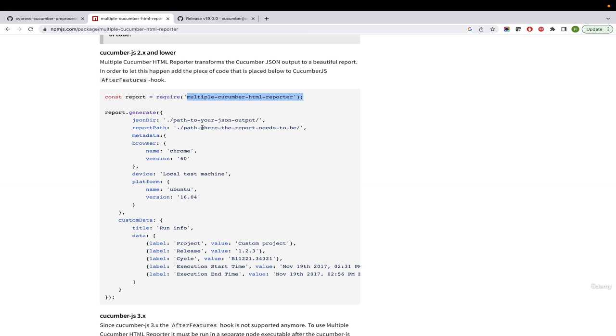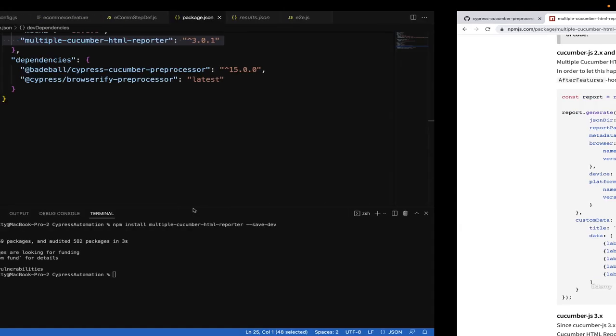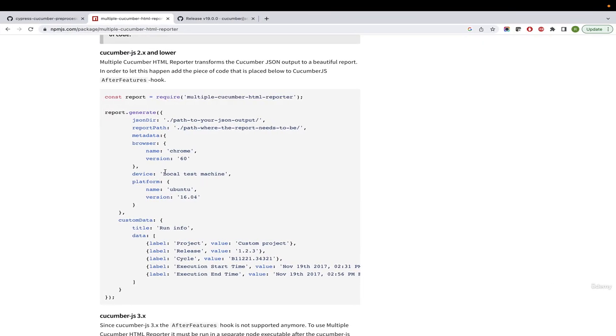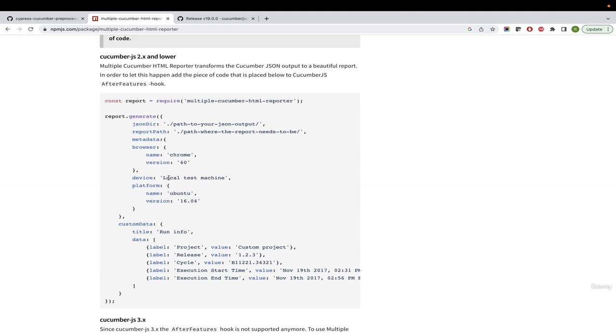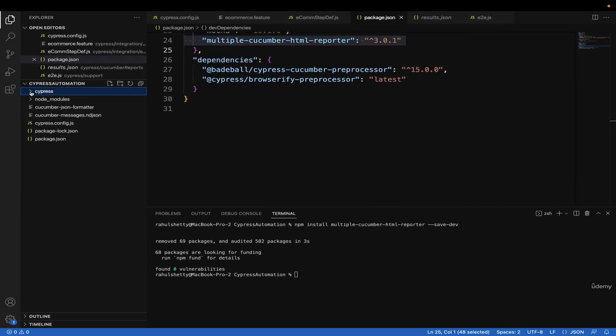This data includes where the JSON results are, where the HTML path is, what browser you are executing, what platform. All these details will again display in your HTML reporting. Whatever you write here, give your project name, give the release name, all the details you enter here will nicely show in your HTML report. So that's what we call metadata for your report. So this file has to be created and stored at the project level here.